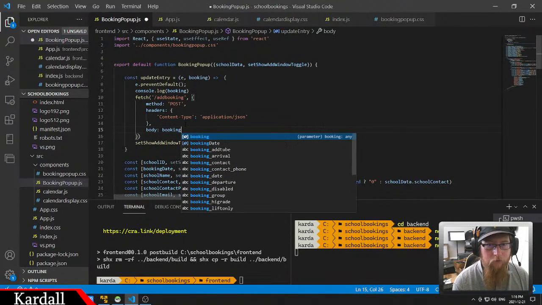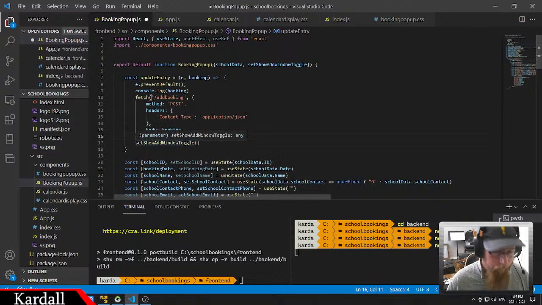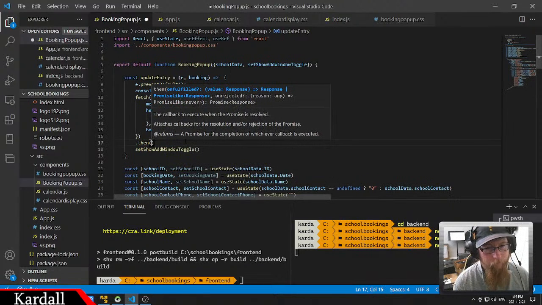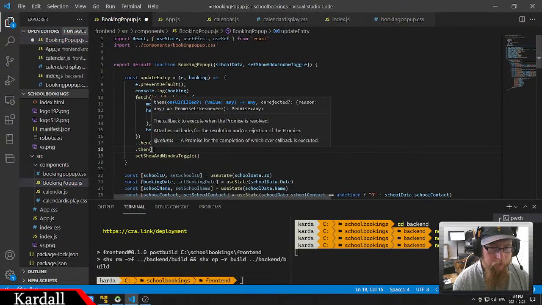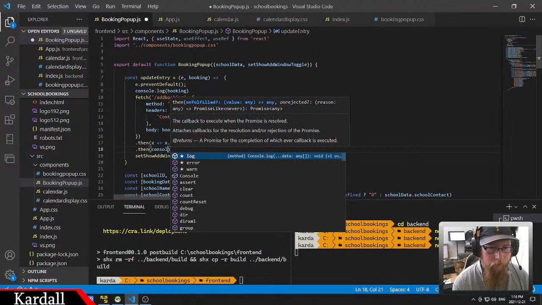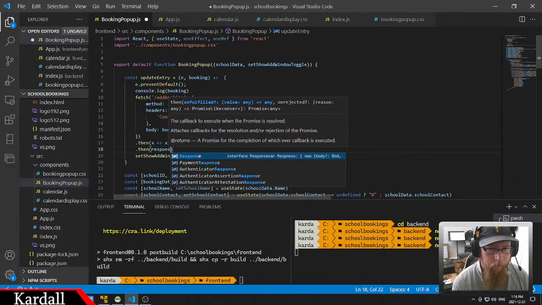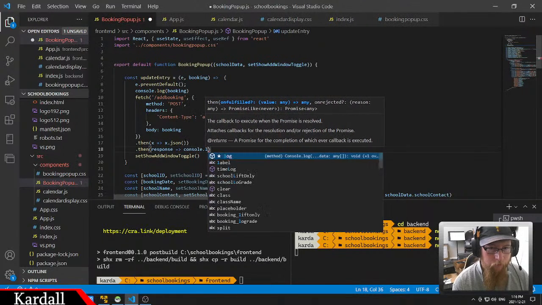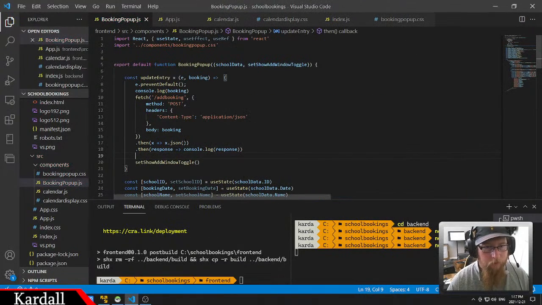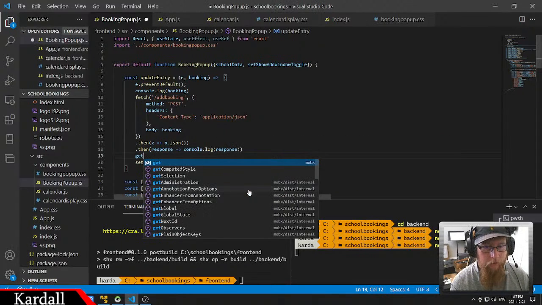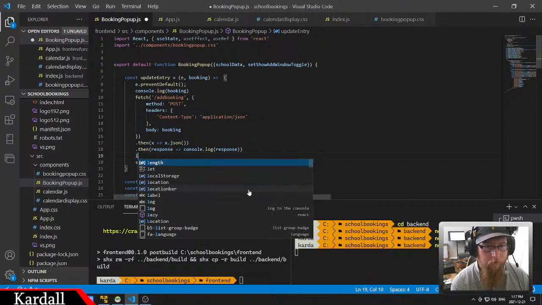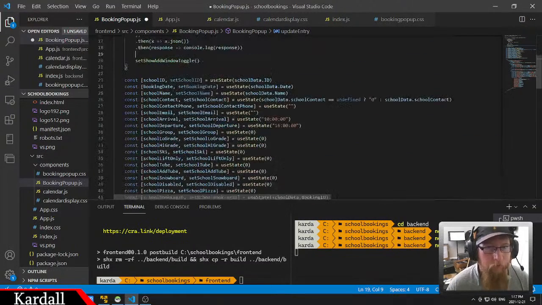Sorry. Then get our JSON response. Console log response. Alright. And then we are going to get, what is the function that we call for it?